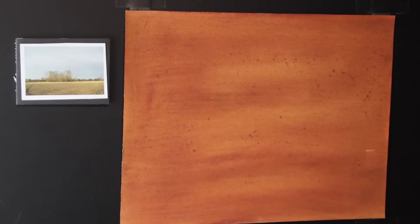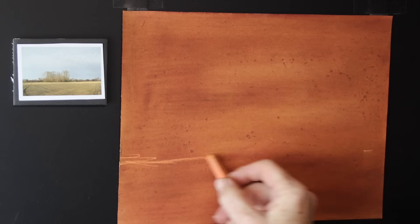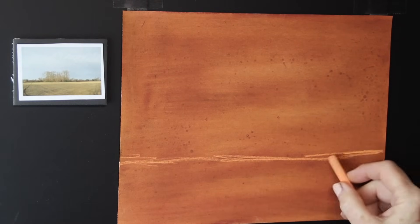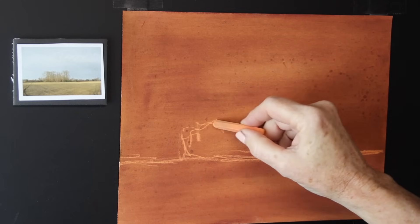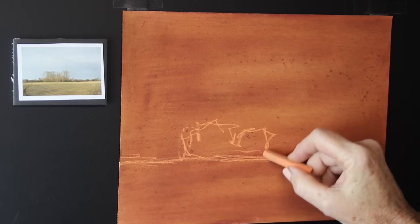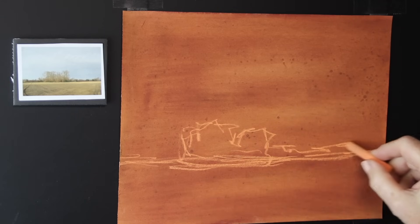So, how are we going to keep it simple? We're going to take it in four steps. We're going to block it in, then we are going to rub in that first layer, and then we're going to start layering pastel, and then we're going to look to see where we want to have the finishing marks. We just set the timer for 20 minutes. Why 20 minutes? Because I don't want to overthink. I don't want to overanalyze. I just want to respond to this scene. This is my second painting of the year, and I just want to have some fun today and just let go and paint.